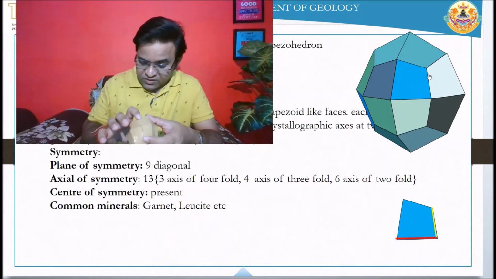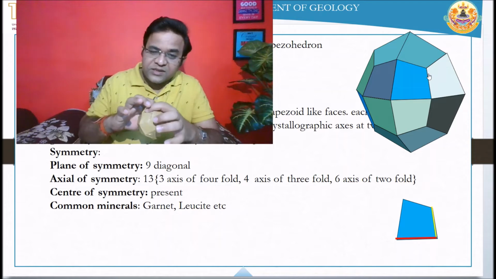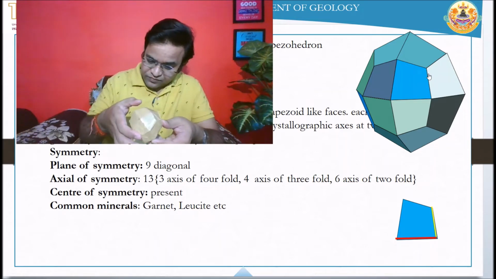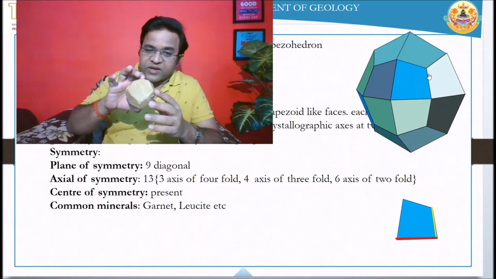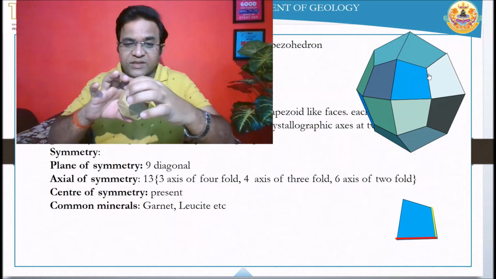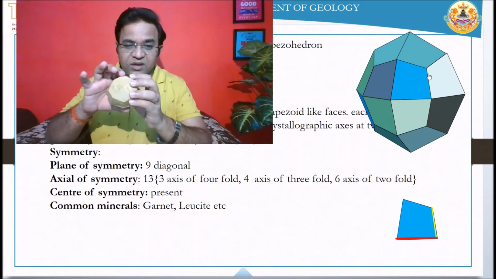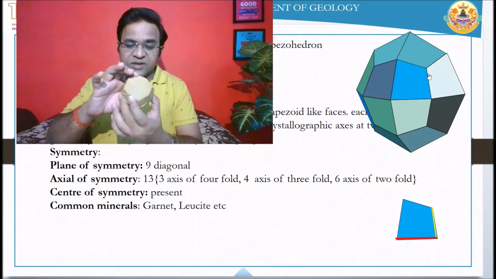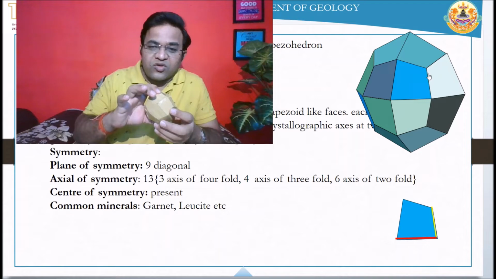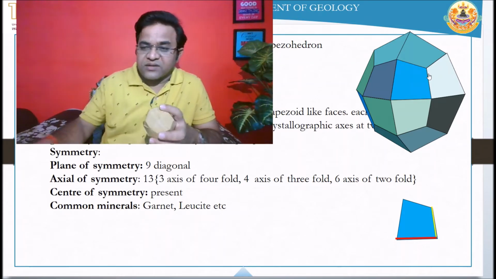Hold it from it. You can hold. You will get 3. This 3 is showing that these are the points from where you will get how many? Threefold, because you will rotate only these three faces will be repeated. Okay, so these will be showing threefold, and such kind of how many? Total 8 points are such kind.